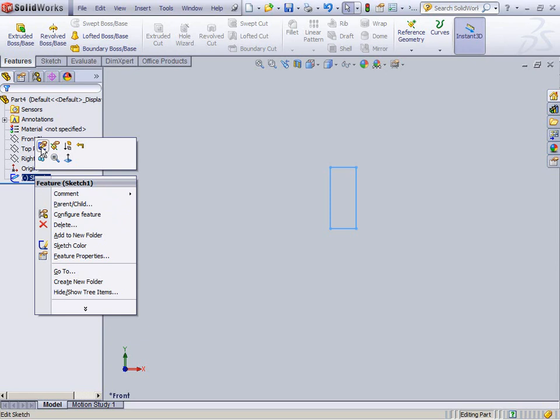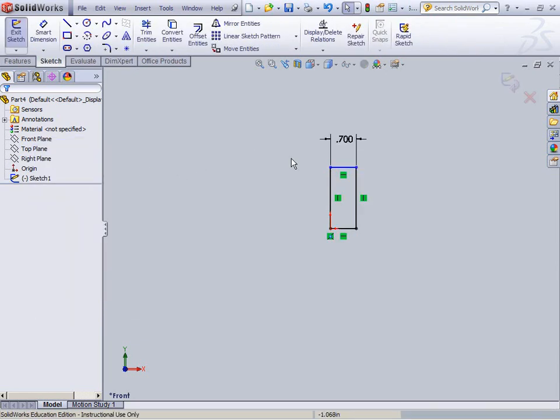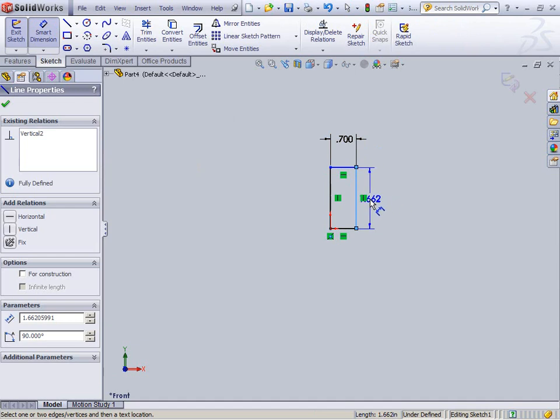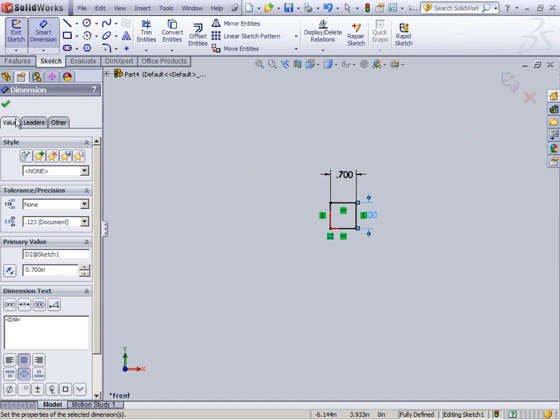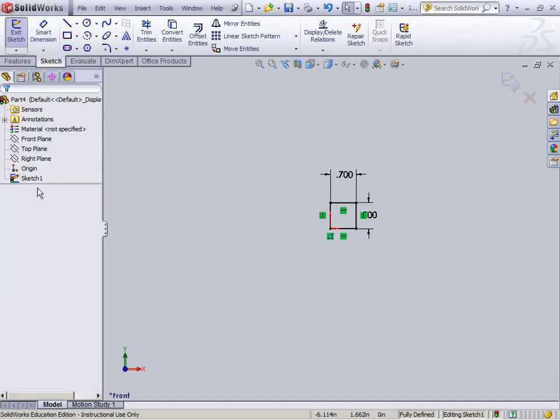Okay, so here I'm going to edit my sketch again. And I say Smart Dimension. I need to enforce that the other side is 0.7. Now, there's a ton of ways to do this. I'm just trying to do the most obvious first. Okay, so save, check, check, and see how I've got this little stoplight-looking sign next to it? That means I need to rebuild my sketch.